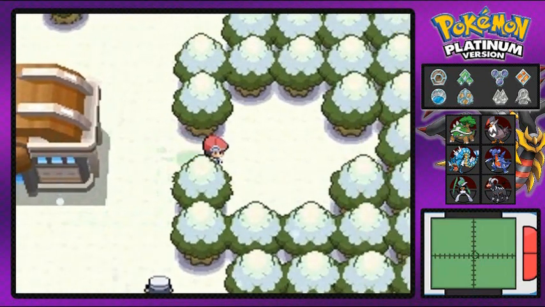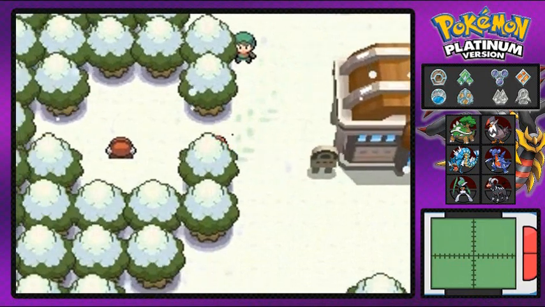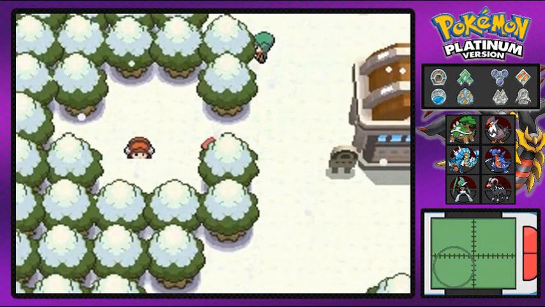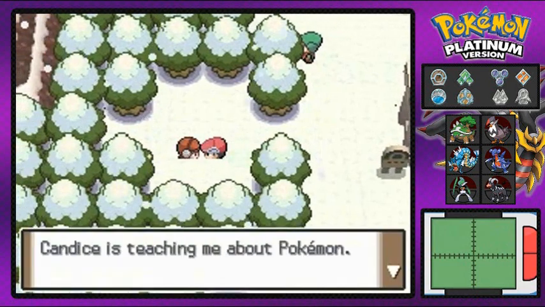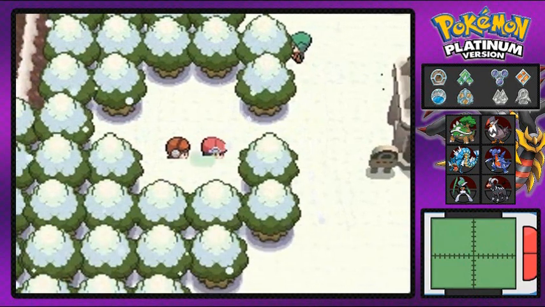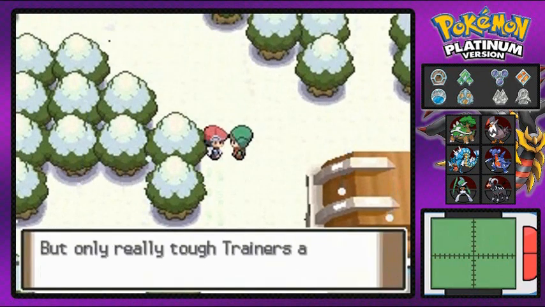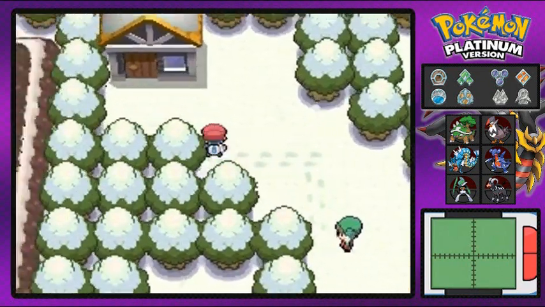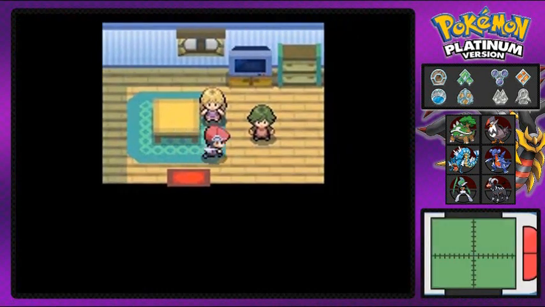Now, I'm going to be going around here. I think there's going to be some hidden items around here or something. Normally, I would be doing a tour of this town, but really there's not a lot of stuff to see around here except for the ancient shrine, but we won't be going in there. And this guy's talking to me about Pokemon. Okay, that's cool. The Snowpoint Temple, that is another point of interest right there. Later on, we will be going in there.